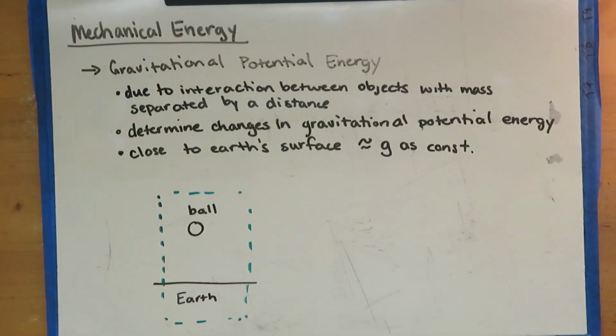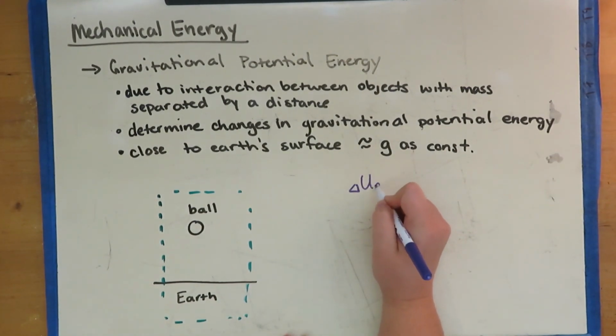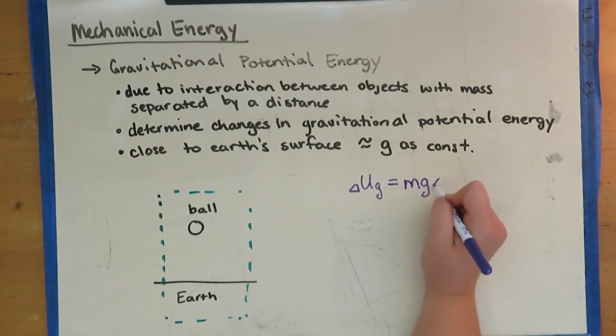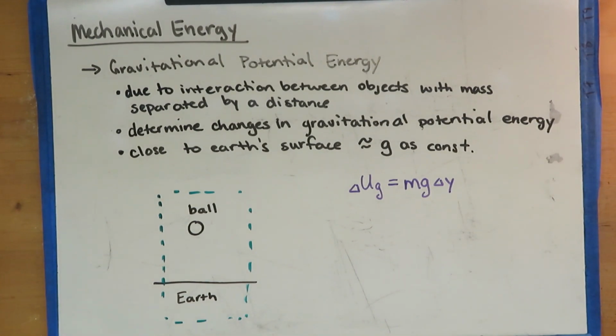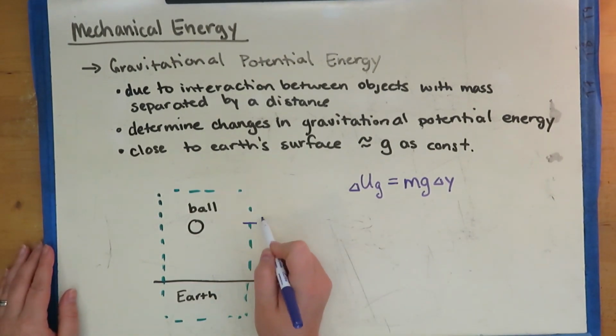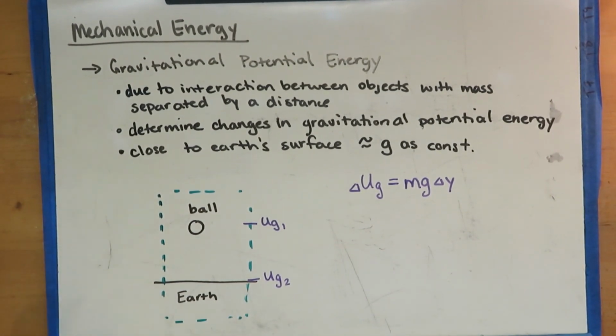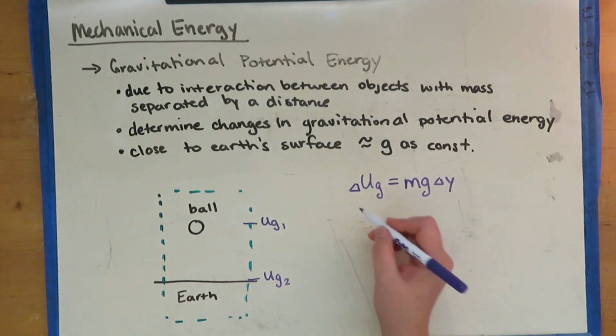On the AP Physics 1 formula sheet, if you were to look up gravitational potential energy, you would find that U_G is equal to mg delta y. They use capital U for potential energy, and the subscript G is for gravitational potential energy. What they're assuming here is that there is some gravitational potential energy at position 1 and some at position 2. Technically, we can't actually know the potential energy at position 1 and 2. We can only know the difference.